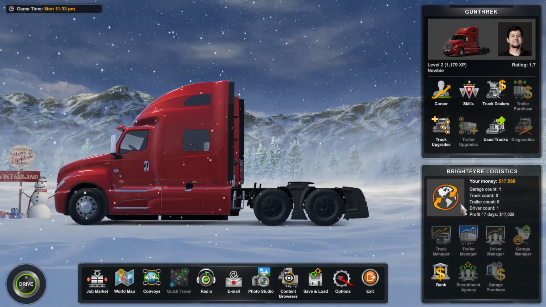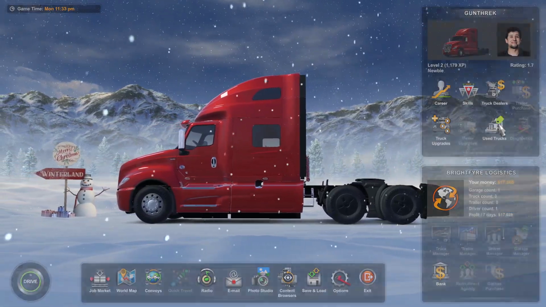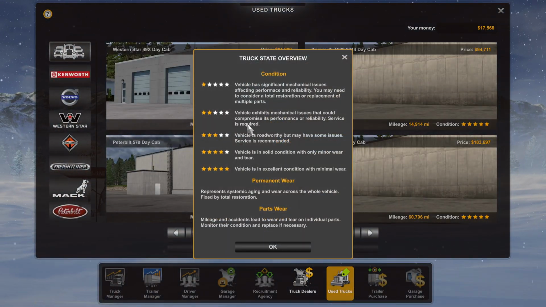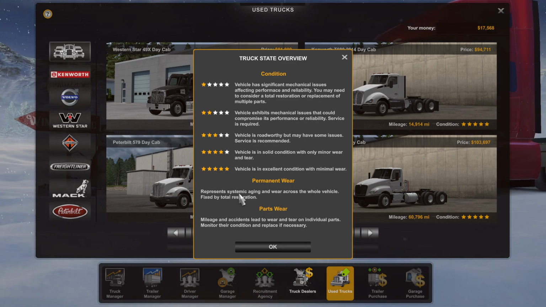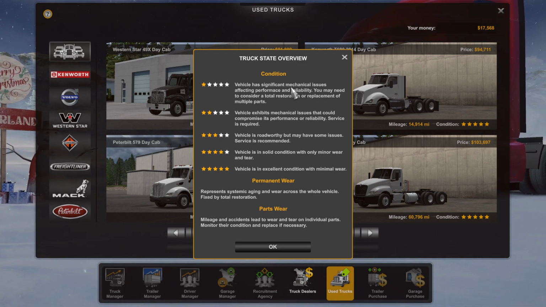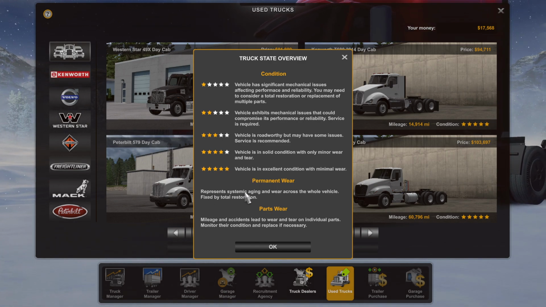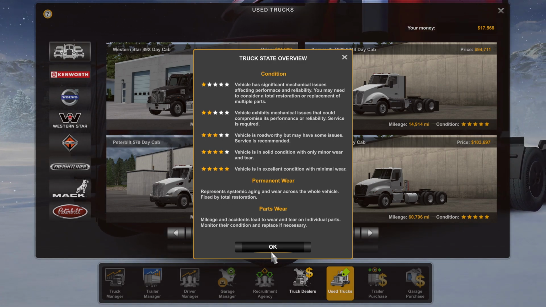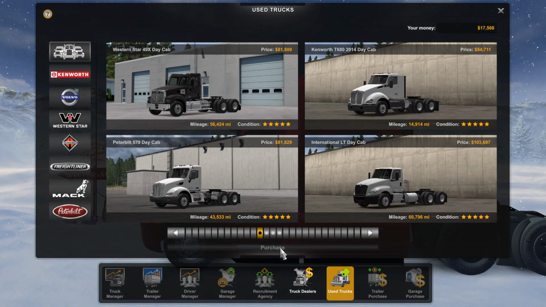You can go ahead and get a loan too. Oh, this is different. I don't remember there being a used truck option. This is new. Vehicle has significant mechanical... Oh, okay. Permanent wear. I didn't know this was a thing. All right, sorry. Let me get through my intro first. I got super distracted by shiny things.